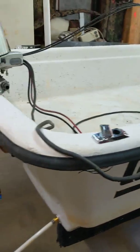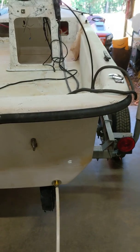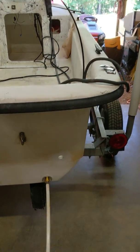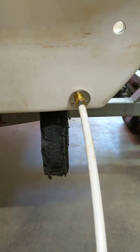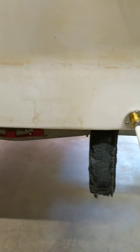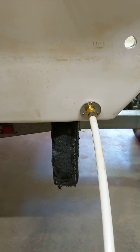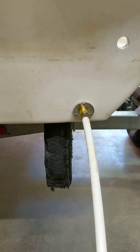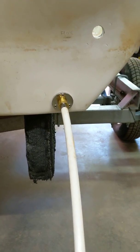I made sure I stayed level, and I aimed it, you know, from back here looking at it, I aimed it parallel to the front of the boat, you know, staying off of the side. I measured up 1.5 inches from the bottom of the boat. I came over 18 inches from center to the right. That's where I drilled my hole. I put these Garboard drains in here, and I adapted them with 1/2 inch PEX water pipe and fittings.